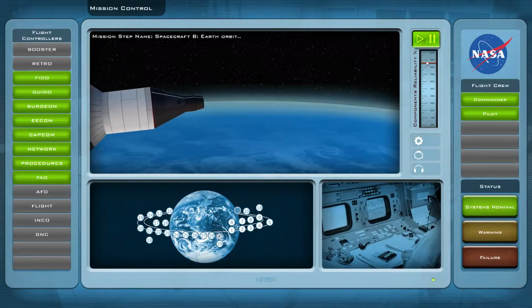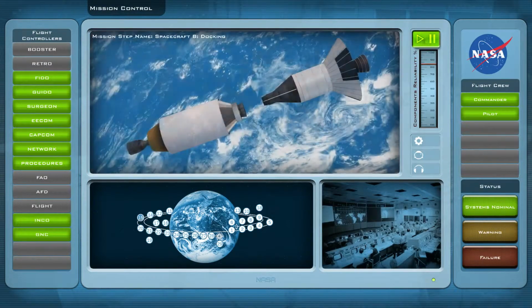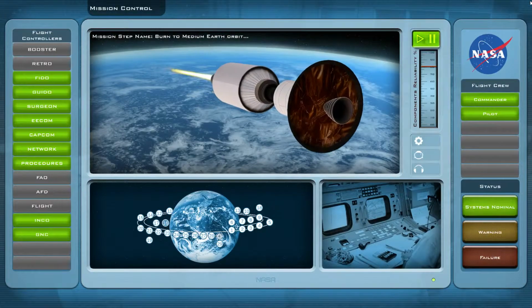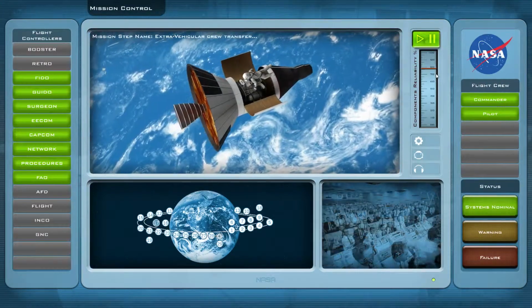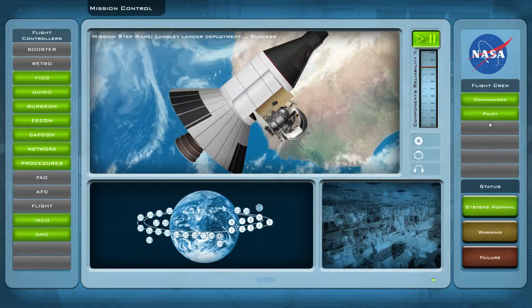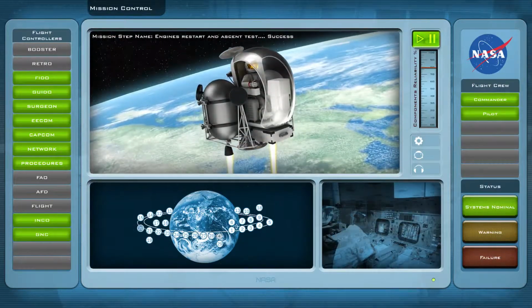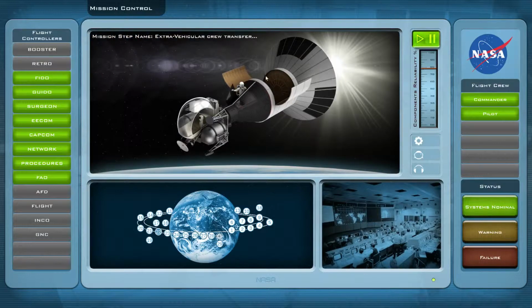It's a surprisingly low success rate here. Okay, medium Earth orbit. Again, this is very low. This is not good. Mostly because of these two. Our commander and pilot don't really have the skills to pilot these pieces of equipment. But looks like they've managed to do it. They don't kill themselves.